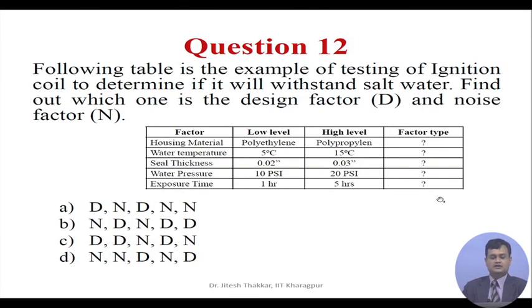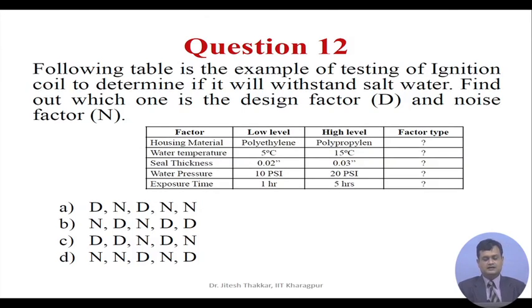Question 12. Following table is the example of testing of an ignition coil to determine if it will withstand salt water. Find out which one is the design factor and which one is the noise factor. So, this kind of questions would really help you to critically evaluate your concepts and also it will make you more critical on the various issues in the design of experiments.